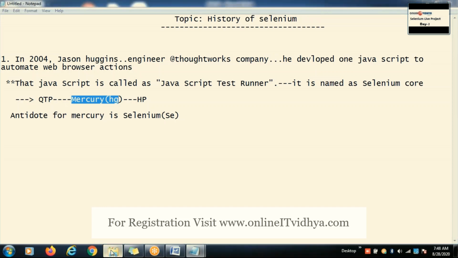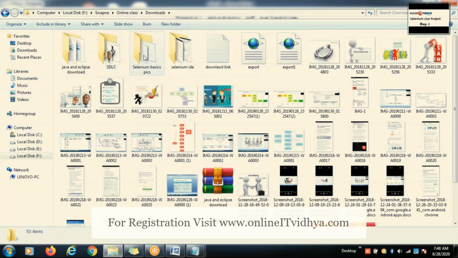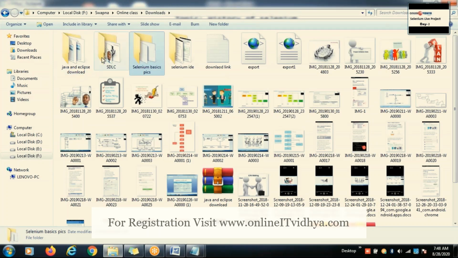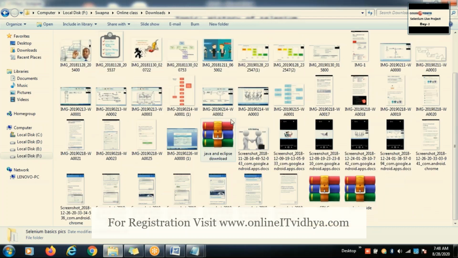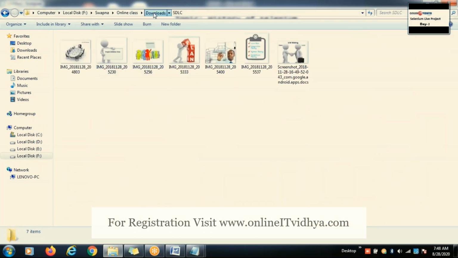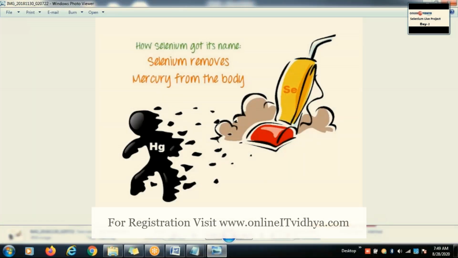I'll show you one diagram here. Just hold on. One second. Yes, I'll show you one diagram here. See how selenium got its name.